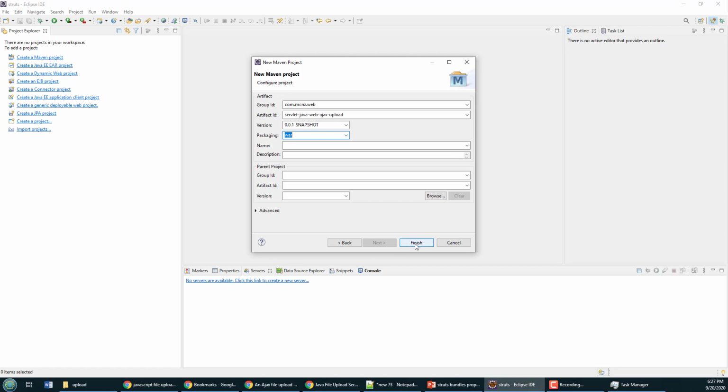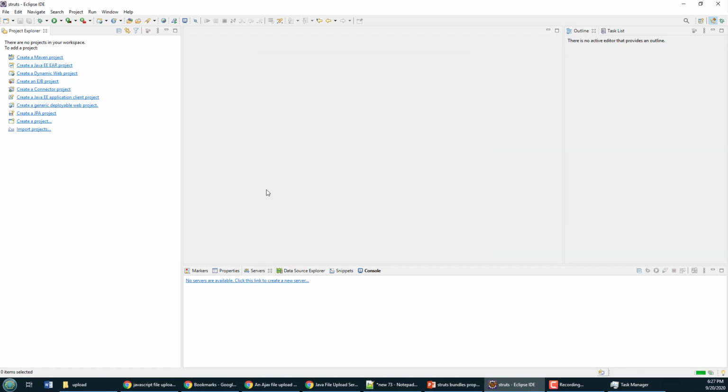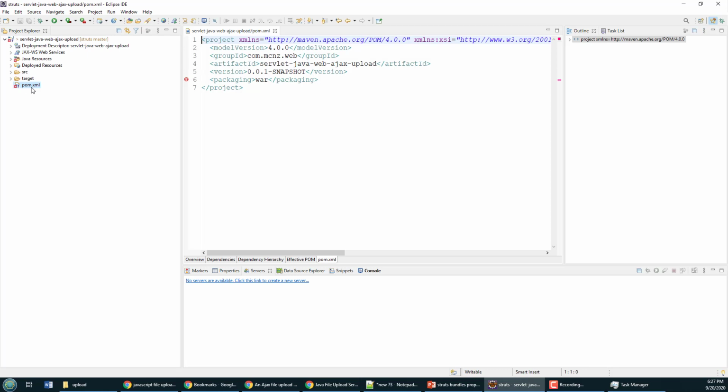is a web module. Now, as soon as I fill this out, Eclipse is going to clap back at me saying, hey, you know what? This is a web module and you're supposed to have a web.xml file in it. You can see that white X right there. Some people say it's a red X. It is not a red X. It is a white X on a red background, but it says web.xml is missing. And so I can fix that.